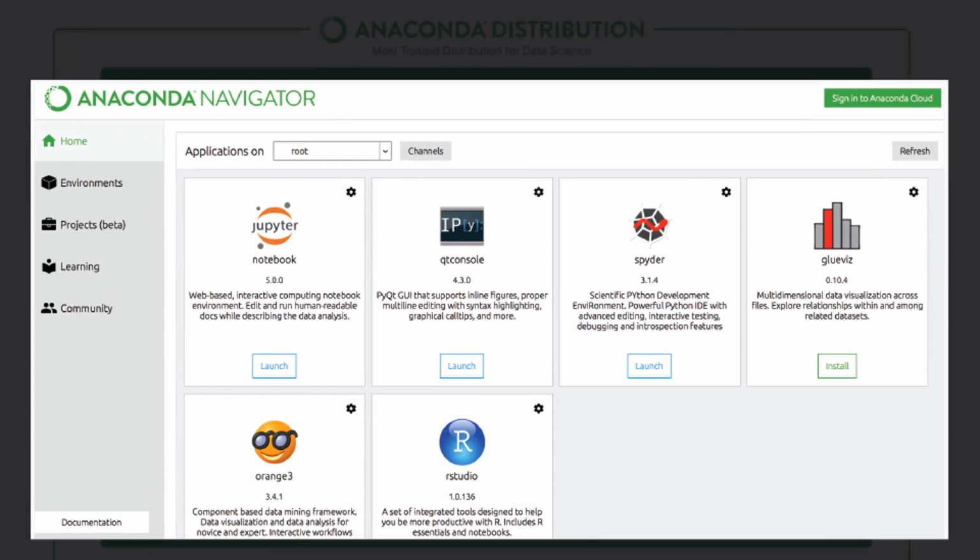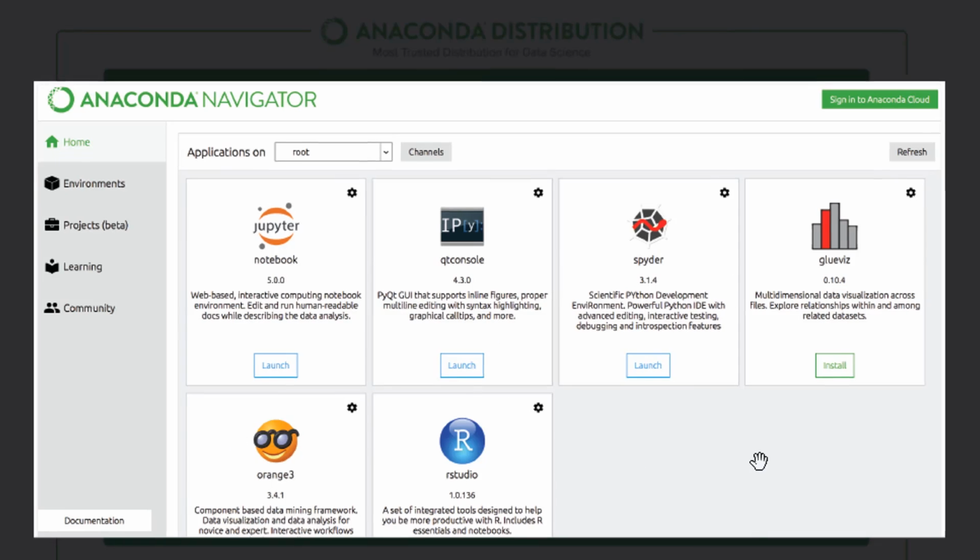Now, Anaconda does come with a Navigator. If you're one of those people that grew up with Windows and you prefer a GUI, graphical user interface, like Windows, then you would probably like to start with Anaconda Navigator. The Anaconda Navigator pretty much gives you a window like this. If you want to launch Jupyter Notebook, you just click launch. If you want the actual console, you can click launch with that. Spyder, you can click launch as well, and on it goes.